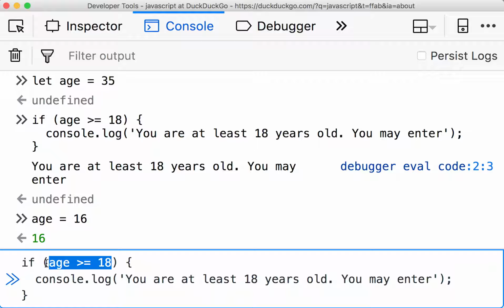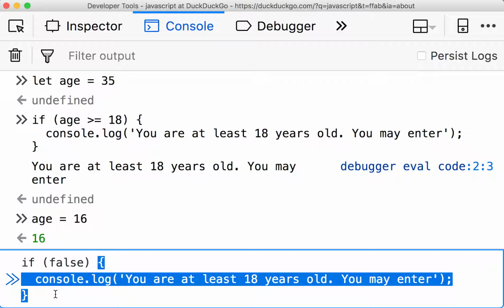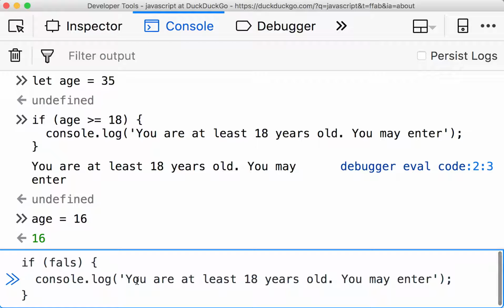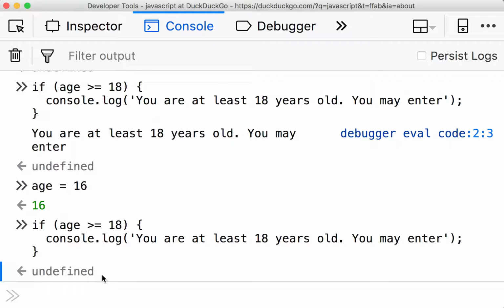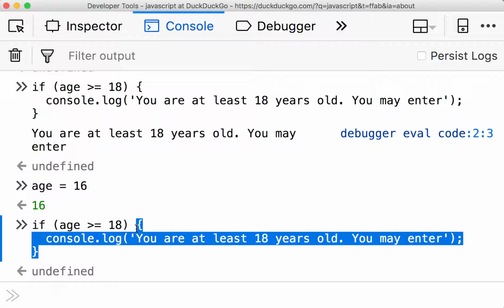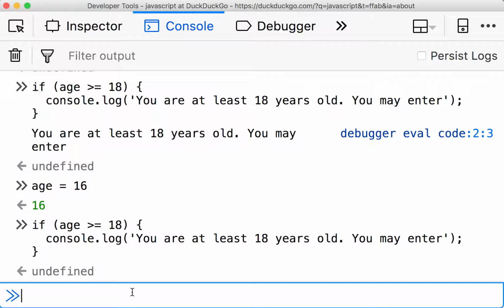That is going to be false. So this condition is false. Because of that, this block will not be executed. Therefore, we're not going to get any message. Let's try it out. So we got nothing out of that, okay? Because this value turned out to be false, and therefore this block was not executed.